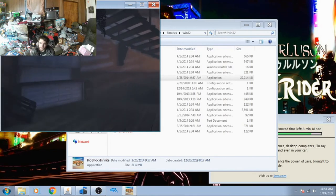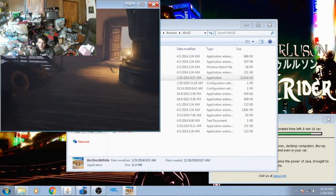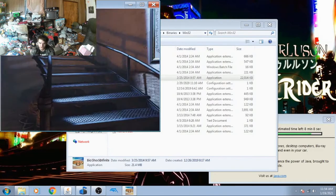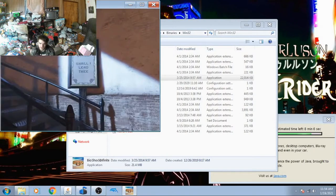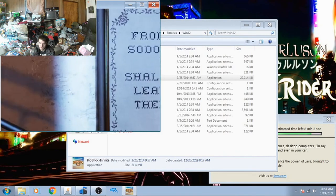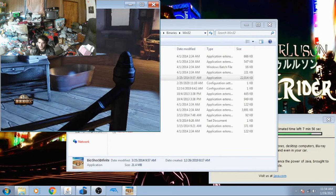Yeah, I mean, there is only one thing I don't really like about this game. But it's really minor, nothing that cannot be overlooked. And that thing is, in fact, all the religious things in here, like, "Of thy sins shall I wash thee, and from Sodom shall I lead thee." Basically, a whole bunch of religious things inside.